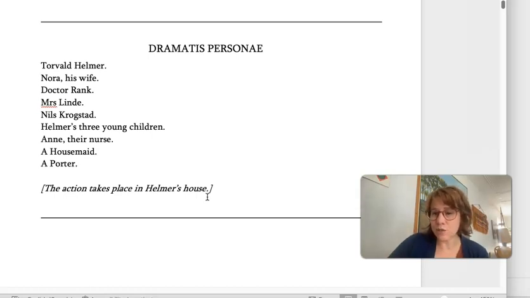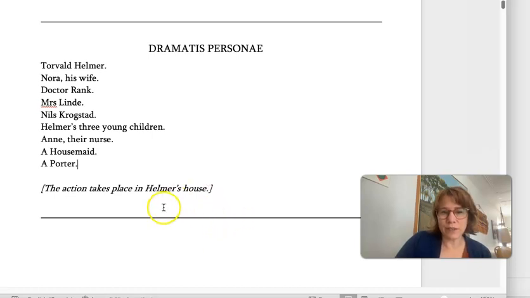So we're set in the country of Norway, and it's in the 1800s, the 19th century, at a time when there were traditional gender roles in place. And women in Norway were confined to strict gender roles, both men and women. Men were expected to be the breadwinner of the family. They were the patriarchal head of household. They would make the rules, and women and children were expected to obey the father's rules, right? The husband's rules, the male head of household.